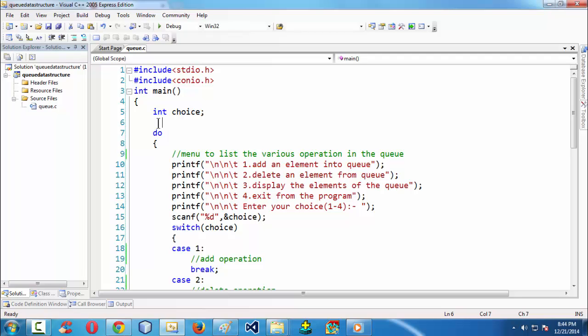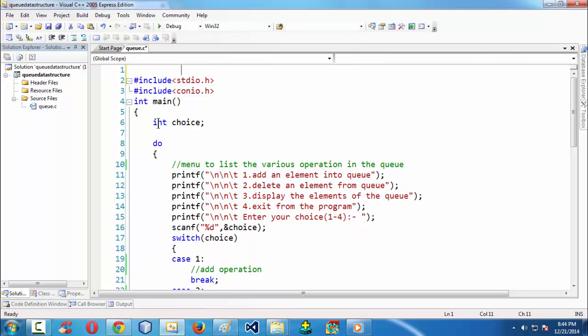Before that, let me write the title in the form of a comment: coding queue data structure using the structure.